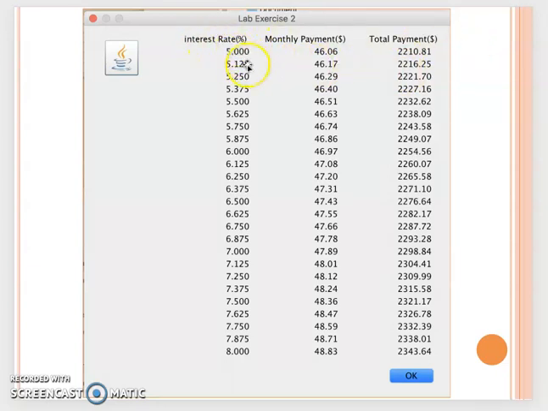Actually, each line is one string. So in order to print at the end, we just concatenate them all into one whole string. Okay, so here is just a quick introduction about lab exercise 2. I will talk about it in more detail in the Zoom meeting.